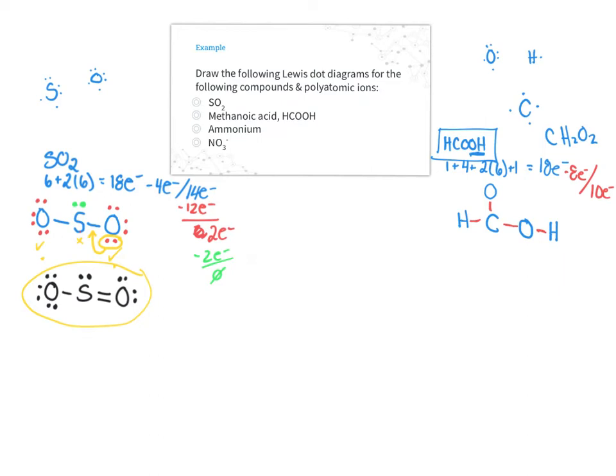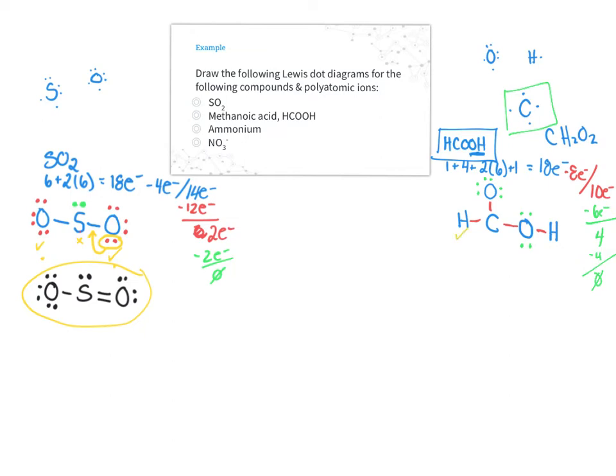So I'll switch colors so we can pay attention. We have 10 electrons to put in, and hydrogen doesn't need any. So we're going to work on the other outer atom. Next outer atom would be oxygen. So 1, 2, 3, 4, 5, 6 electrons. And I still have about 4 left. Now, what we're going to do is we're going to work inwards. Technically, carbon was our first central atom. So I'm going to work by giving oxygen the next round. So I put 2 more lone pairs to fill up its octet, and I need to subtract 4 more, and I'm out of electrons. Let's check if everybody's happy.